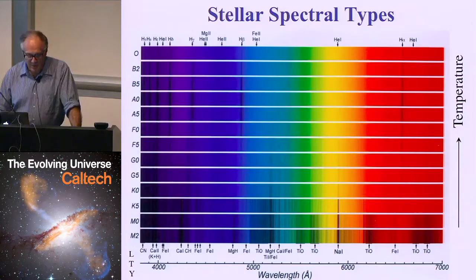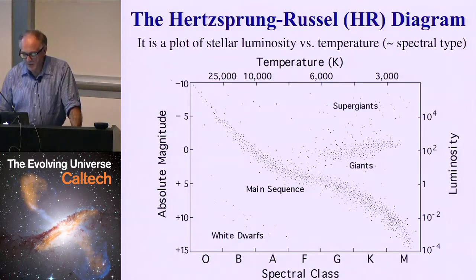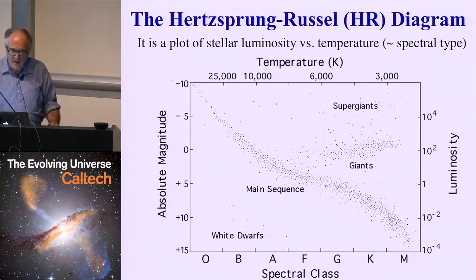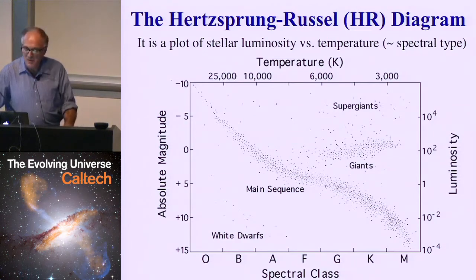And stellar temperature is obviously an interesting variable. So way back when, these two astronomers, Hertzsprung and Russell, after luminosities of some stars were measured by measuring their distances, discovered that if you plot a spectroscopic class properly sorted, which really is a measure of temperature, versus the luminosity or absolute magnitude, stars don't fill up that space randomly. They line up on a couple different kind of quasi-linear sequences, and most of them sit on the so-called main sequence.